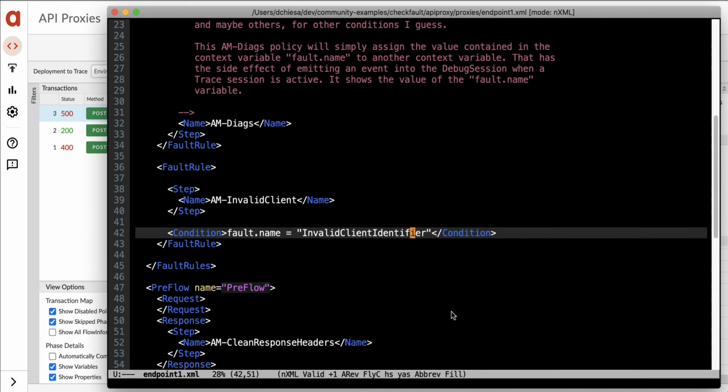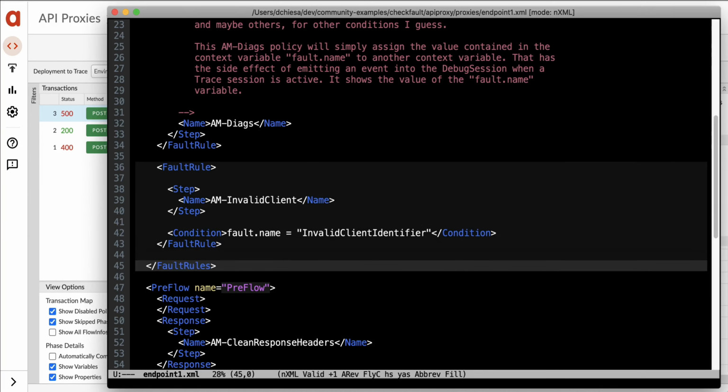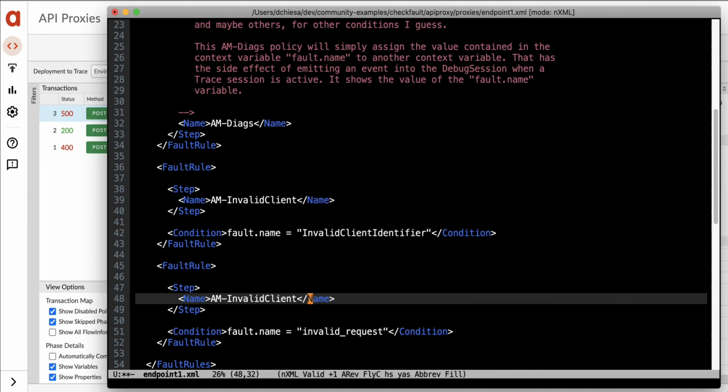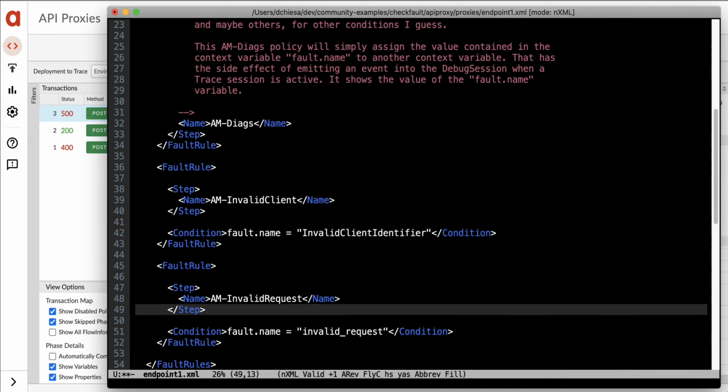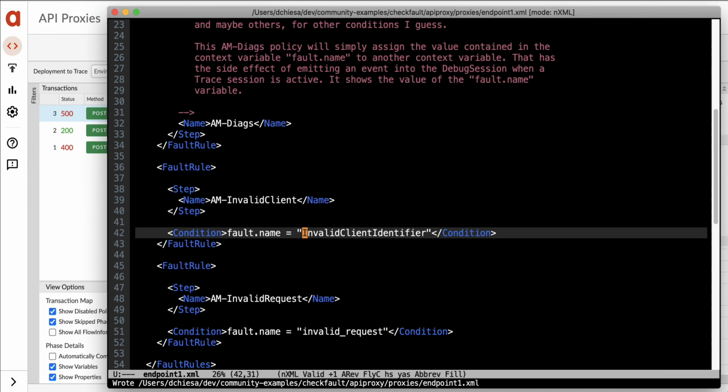So I could now add another stanza in here testing for that fault name. Fault name could be invalid request. And here I might have a different policy that overrides it. Rather than invalid client, it might be named invalid request, and it might have a different payload. It's up to me to set that assigned message policy in the way that I want.